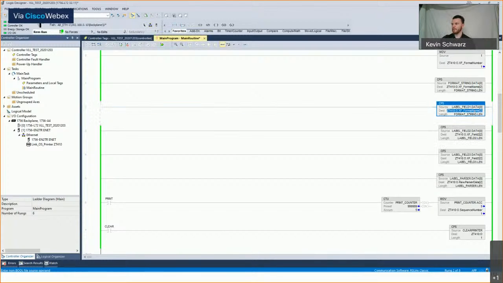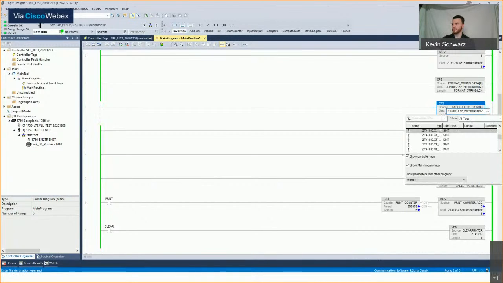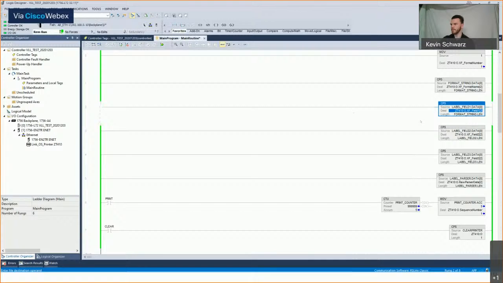Now, for the destination, we're going to copy it to the controller tag associated with the printer for field 1. So we're going to minimize the format name and expand field 1. Again, we have to skip the first 2 instances and go to the third, or instance 2, of field 1 in the printer.